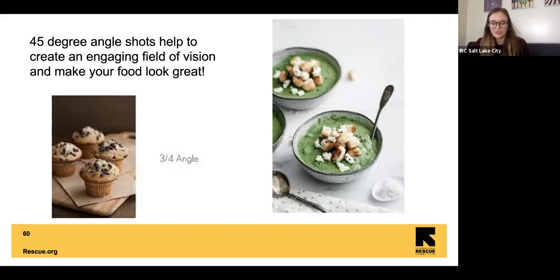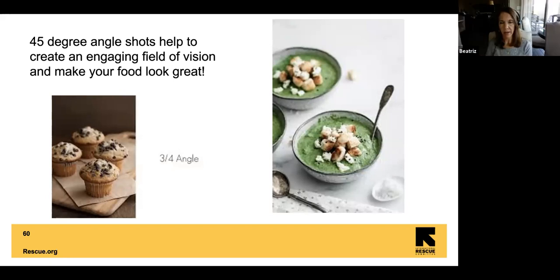The 3/4 angle shots are especially good for having multiple food items shown off. Y bueno, esto ayuda a tener que la visión se capte hacia el artículo que se está mostrando, ¿verdad? Y estas fotografías de 3/4 de ángulo es una manera muy buena de tener fotografías con varios artículos a la vez.